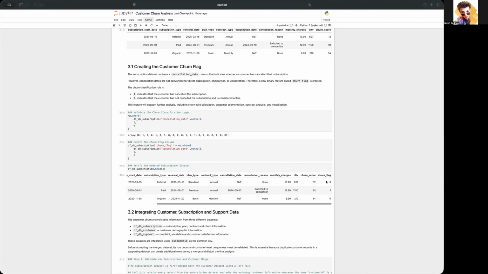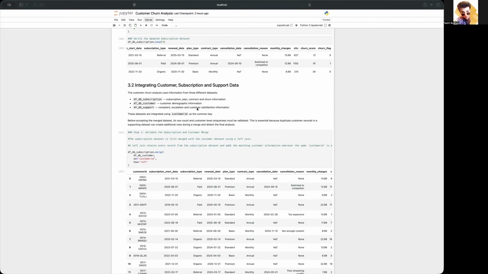Now you can see the churn flag here. So customers with a cancellation date should have a churn flag of 1, while customers with NaT should have a churn flag of 0. This validation step is important because every engineered feature should be checked before it is used for analysis.